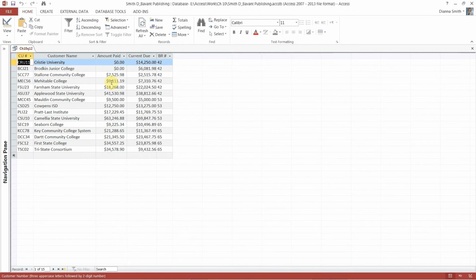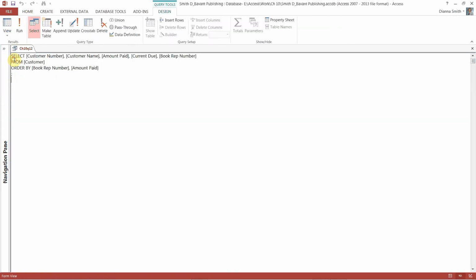Notice how I kept saying that the default is ascending order. This next query, we're going to make it sort the current due in descending order, the opposite way. Switch back to our SQL view. We have customer number, customer name, amount paid, current due, and book rep number. That stays the same. Customer stays the same. Order by book rep number. This time we're going to choose current due, so we type current due in there instead of amount paid.